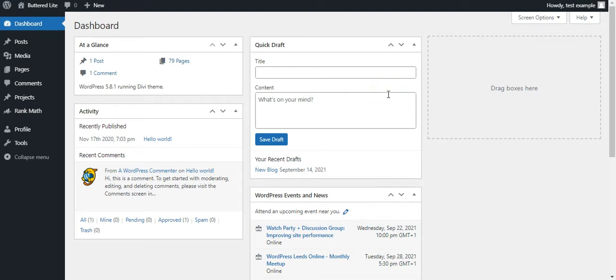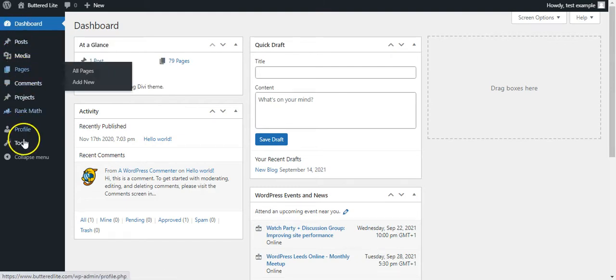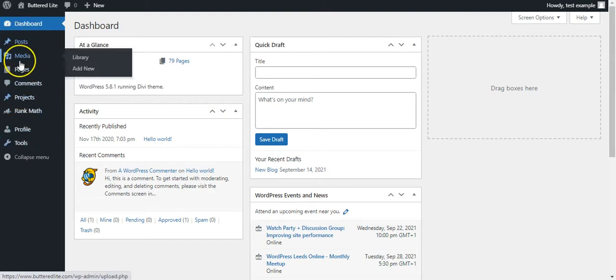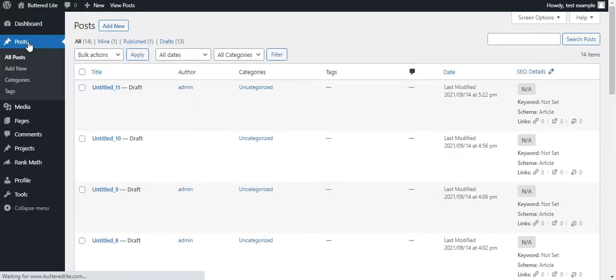Okay, hello. So today we're going to look at how to post a blog post onto your system. So you've logged in and you come to your dashboard here and you will go down the left hand side. Now here you can see lots of menu items and you're going to go to posts. Now here's where all of your blog posts are. You'll see any blog posts that were previously created in here already, and where you can add some new ones in.